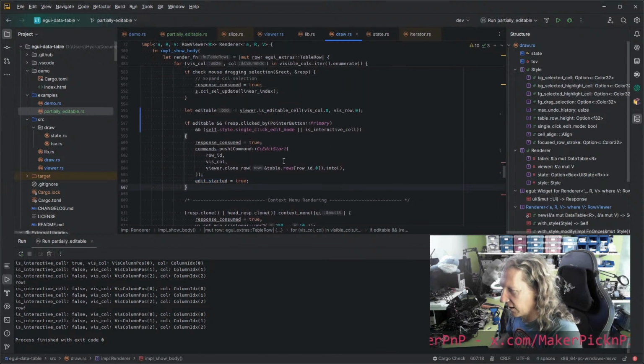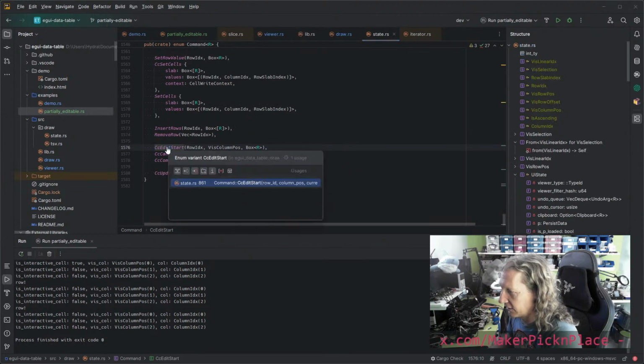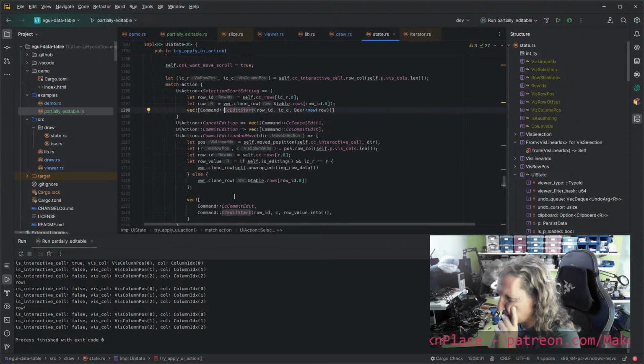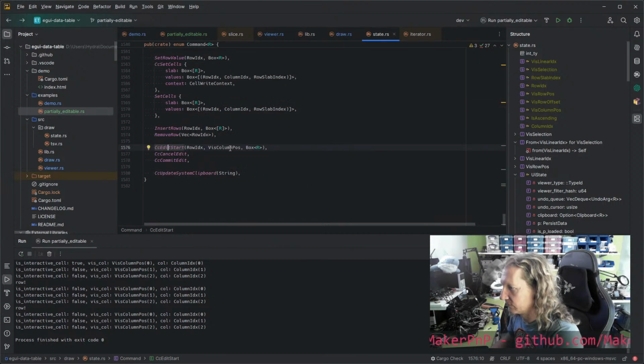Okay, so it's not that. There's this command that gets called, so we're going to find where that gets set. Selection start editing. We're going to have to come back to that one.